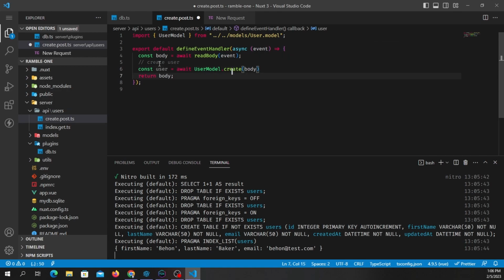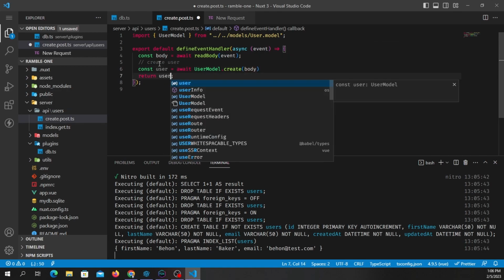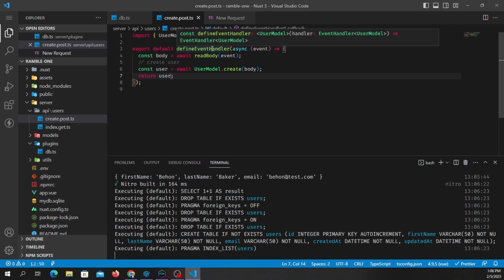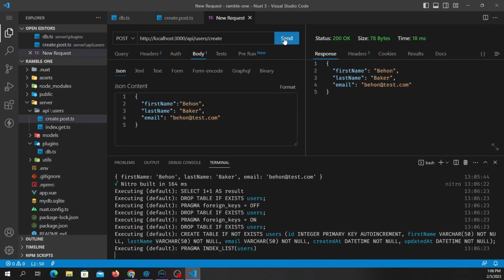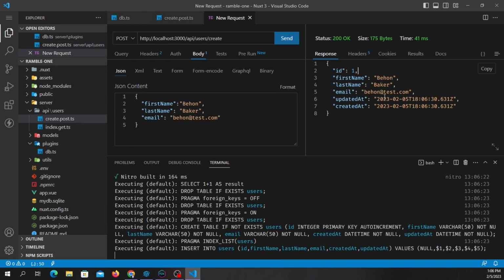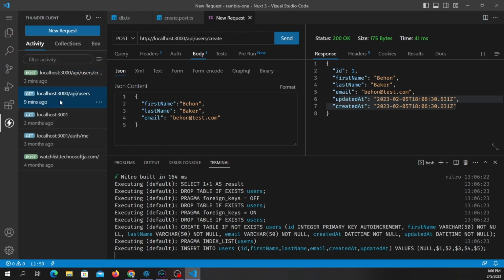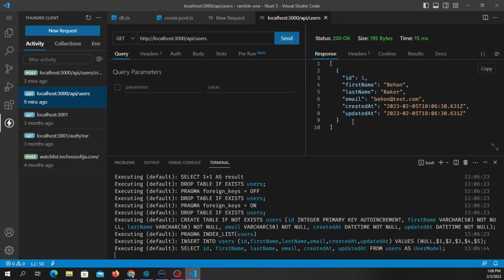And then we're gonna return the user. So now if we do this request, the user is created. We get the ID and the params that we sent, the date that it was created and updated. And if we send this request as well, this user is actually a part of the list of all the users.